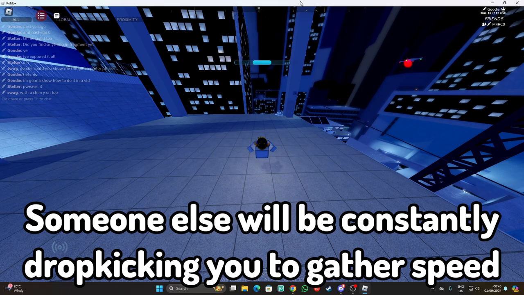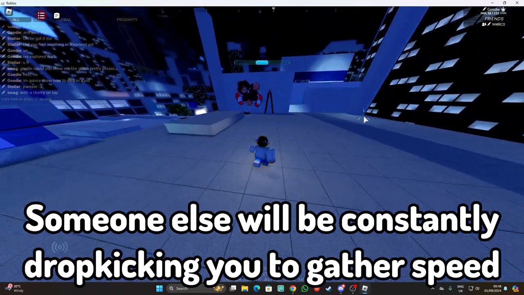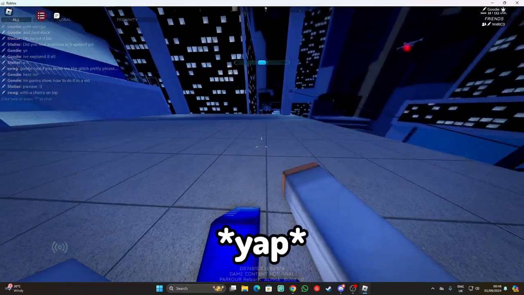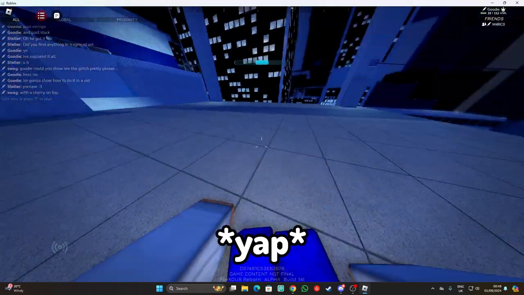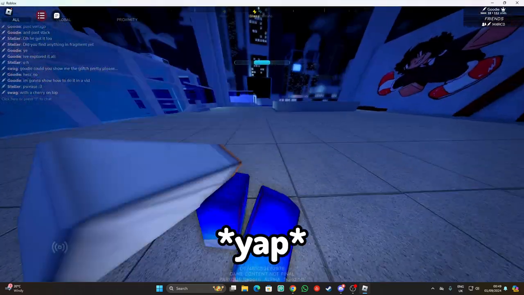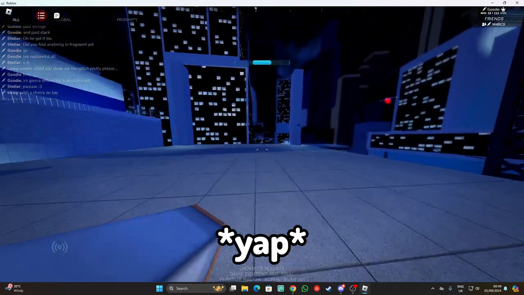And then someone else is going to drop kick you. You can see that it just made a crazy sound effect. Say for instance you're like here, the other person is going to be drop kicking you, okay? They're going to be repeatedly drop kicking you in the back. They'll just be drop kicking you constantly.